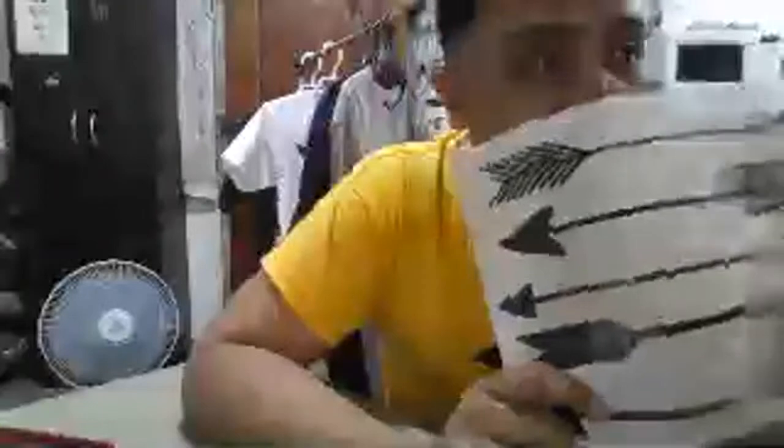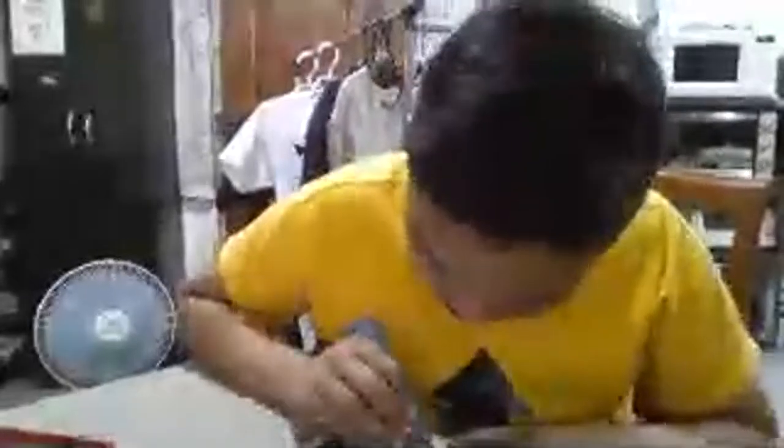So, I'm making a shirt right now. Gumagawa ako ng t-shirt for an event. Well, yeah, it's an event. It's a live event. And hopefully, this is not the last.